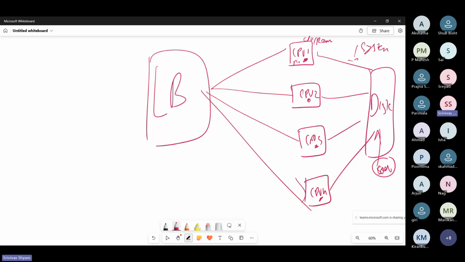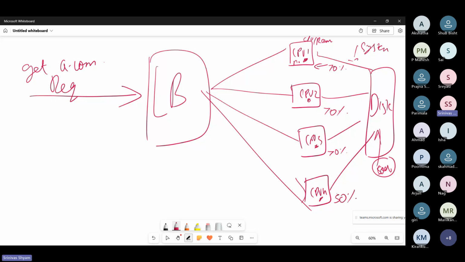Now, let's say I am sending a request, like get Amazon.com. What will the load balancer do? It will check: CPU 1 is at 70% capacity, CPU 2 is at 70% capacity, CPU 3 is at 70% capacity, CPU 4 is at 50% capacity.